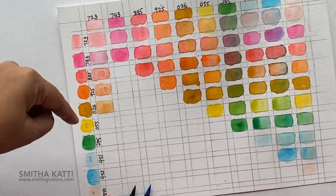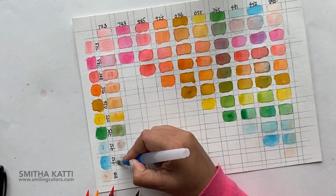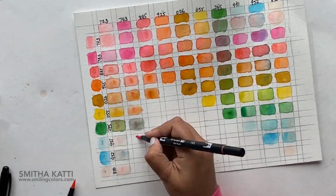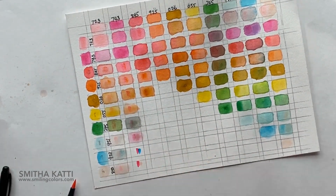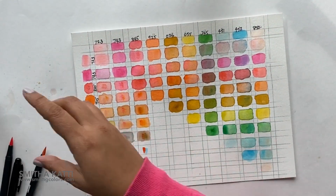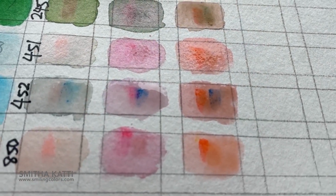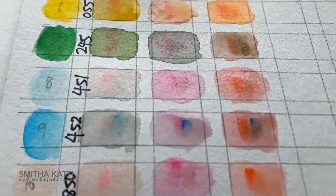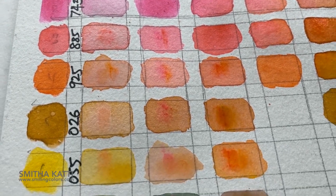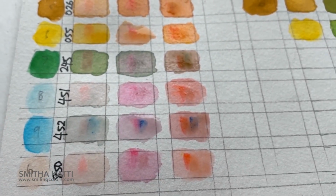Definitely getting lighter tones over here and loving it so much. Here I feel the colors aren't blending all that nicely. I can see the marker through the water still, but that was the same case up here as well. But as the colors dry, they kind of blend a little bit more and you see less of the marker line. So I'm hoping that's going to happen over here as well.